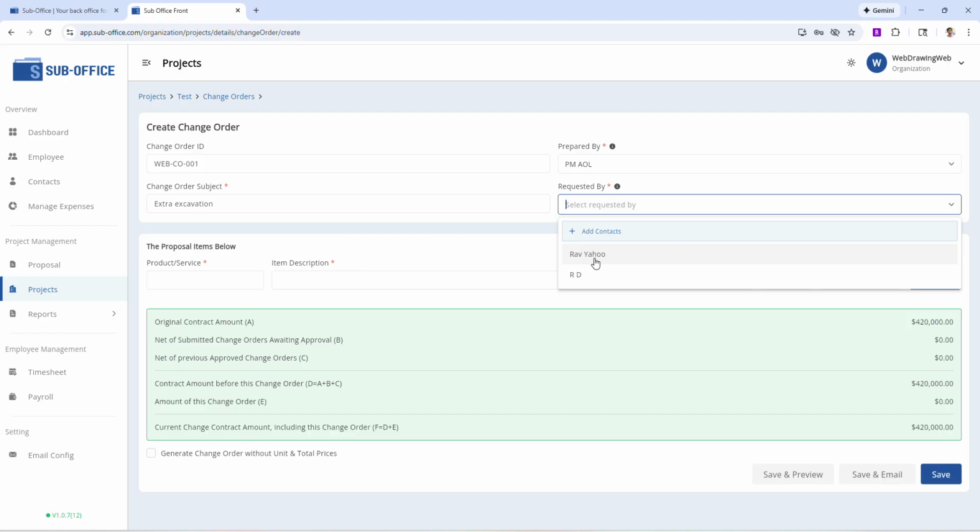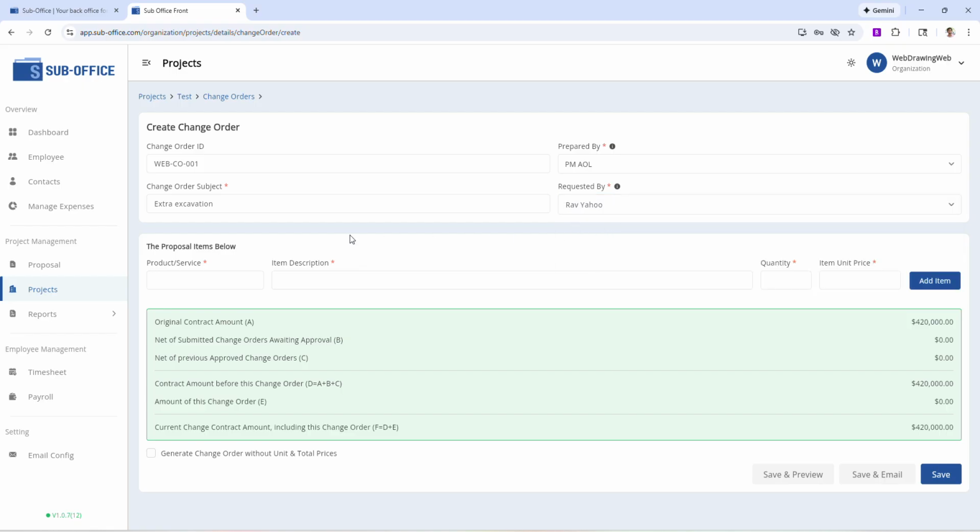So let's say in this case the project owner asked us to do the extra excavation, and then here you can basically put a unit price or values like the extra excavation material, or in this case equipment and labor cost. Quantity is 1 and the change order amount would be $2,000.